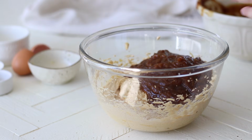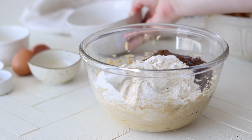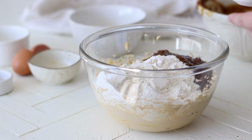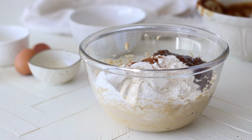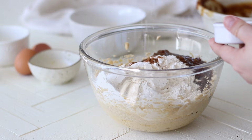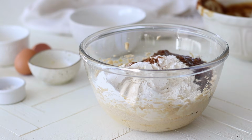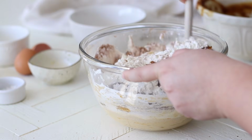Take your date paste, making sure it's cooled down or else it will melt the butter, and pour it into the mixing bowl. Add the flour, baking powder, cinnamon and just a pinch of salt to round out the flavours. Take your wooden spoon and fold the sticky date pudding batter together until combined. Make sure not to overmix here and stop as soon as you no longer see any dry flour.